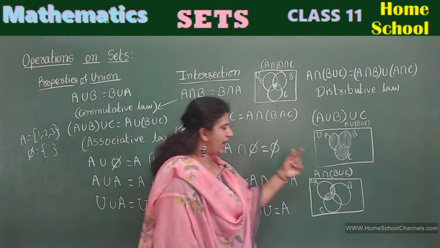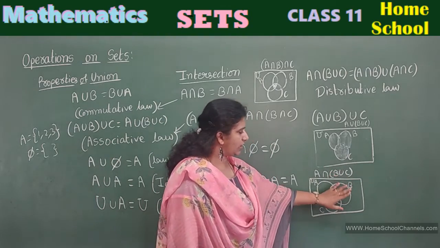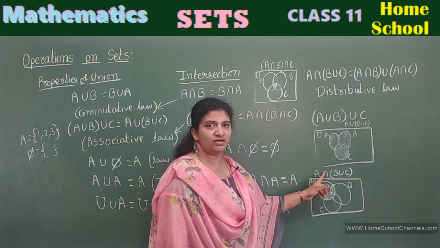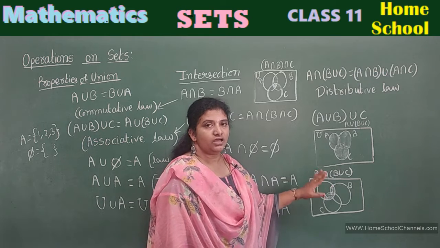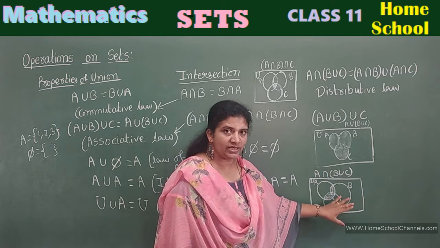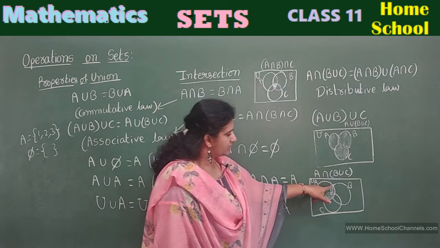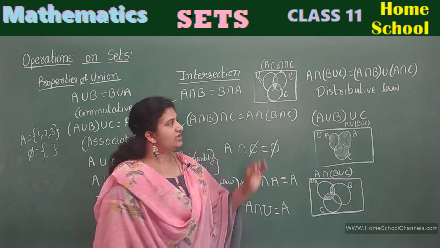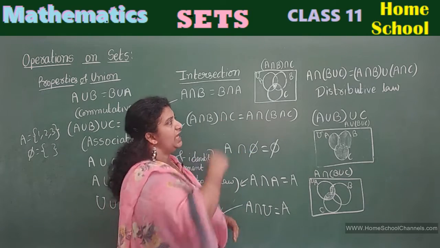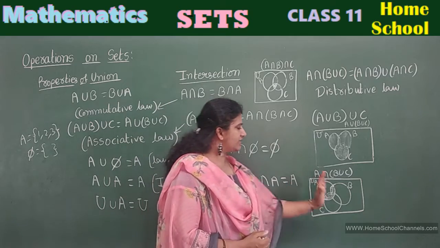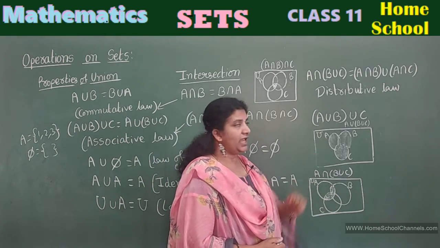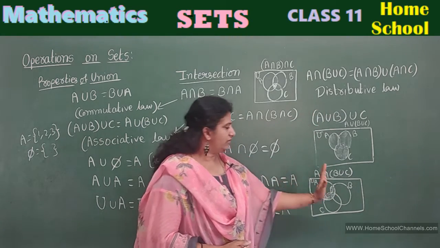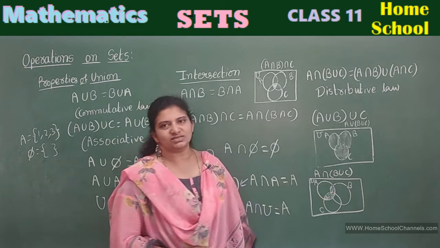Once again, what do you have in brackets? B union C, so complete B and C. Keep in mind but don't shade first. Still you have A intersection, the A circle and B union C. What is the common part? See this part. This is the region where you need to shade. Okay, in the same manner, let's see that one. A intersection B means this part. A intersection C means this part. So the union of these two, this part and this part, is this one.